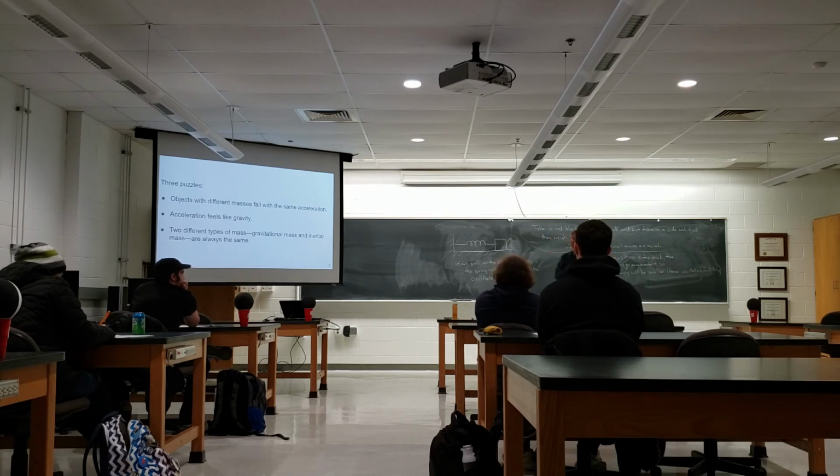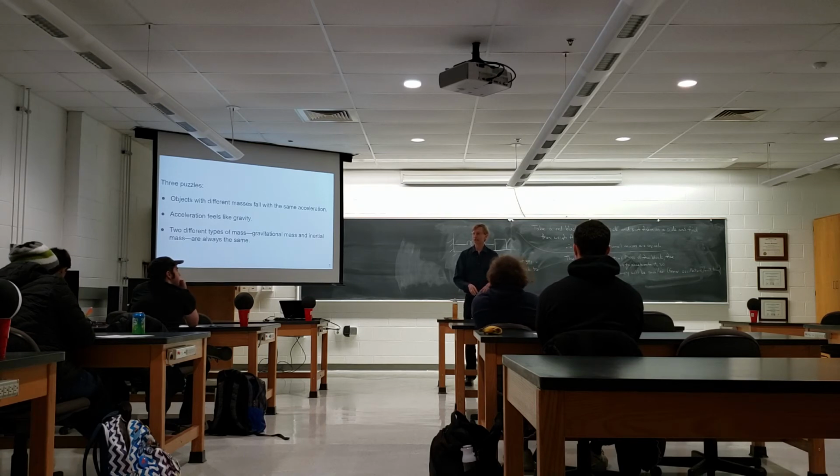Okay, good, thank you. The point that you should be seeing is that in principle, at least, you can imagine a world where gravitational mass and inertial mass were not equal. You can imagine a world where I could weigh two things, find out they weigh the same, so they have the same gravitational mass, that whatever quantity it is that makes them respond to gravity is the same for both of them. And then I could attach them to identical springs and find out that they don't oscillate at the same frequency, which would tell us their inertial mass, their property that determines how hard it is to accelerate them, were different from one another. In principle, I could imagine a world where that would happen. That's the point I want you to see.